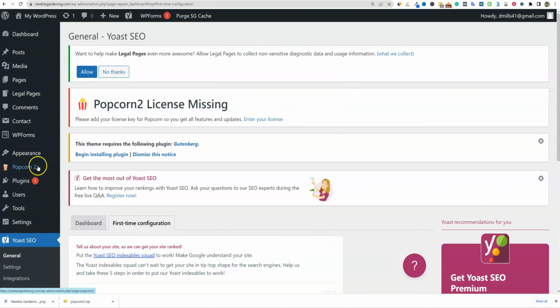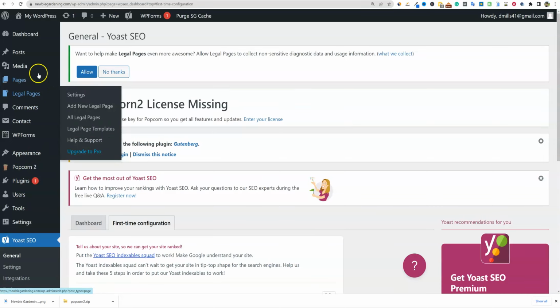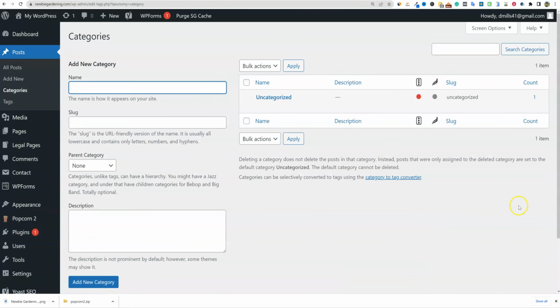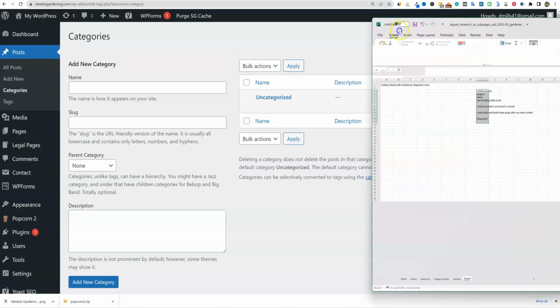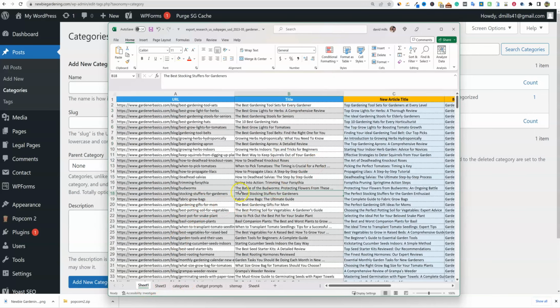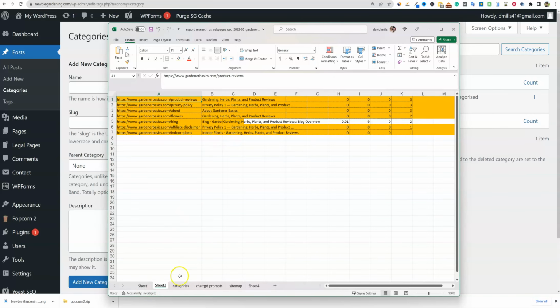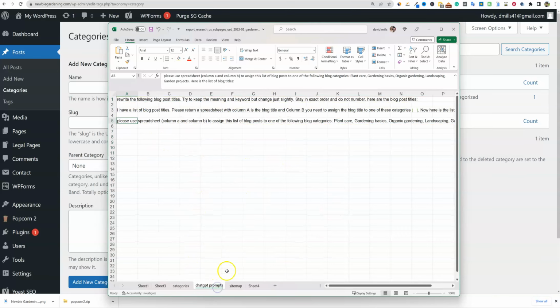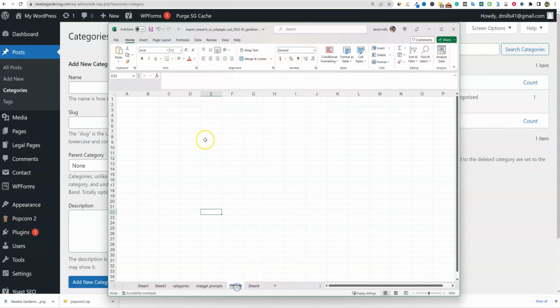Forms and so forth. But now we want to really start building out our site. So let's go over to menu now. Let's go to categories. We know we have categories on the site. On my other monitor, I'll just bring that over so you guys can see, I have my spreadsheet where we've done all of our work. We have all of our keyword research. We've got privacy policy pages and so forth. We've got all of our categories. We've got prompts that we're saving. We can copy and paste our sitemap over here, but I'm just going to be looking at it from ChatGPT because that's where we got it.